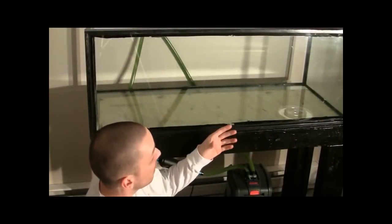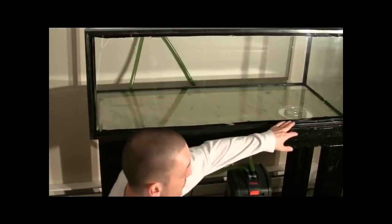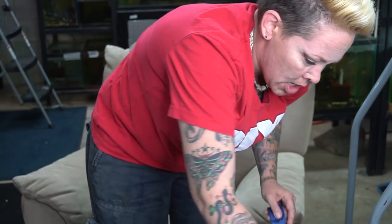One little thing you might want to consider before you start painting is getting some painter's tape and taping off all of your trim so you don't get paint on it — it can make a real mess and make it look bad. He suggests first taping off the edges, so I'm going to go ahead and do that with my dollar store painter's tape and then continue with the tutorial. Our surface is clean and our tape is applied. Let's see what he says next.